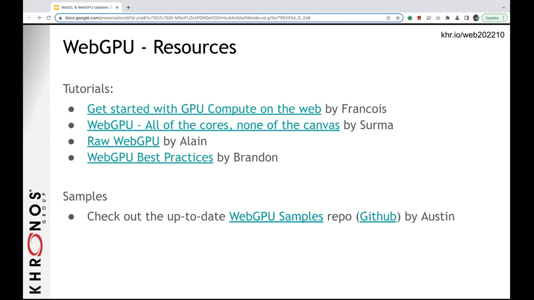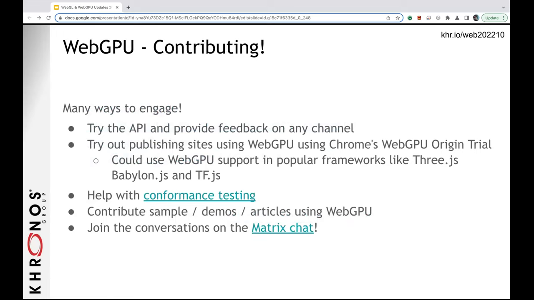And again, Ken mentioned it earlier, contributing. This is the time. This is the high impact time. Try the API, give us feedback. We're at the stage of spec writing where we really, really, really want that feedback. And it's hard for us to put out a general call for feedback except in venues like this. If you try the API and there's things you don't like, if there's things that don't work for you, if there's things that are super annoying or you think could be really better, reach out to us. We're super excited to work with you and try to figure out how we can make these things better. We're trying to make an API for y'all, right? So help us help you on this.